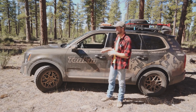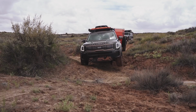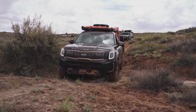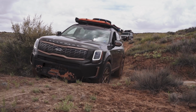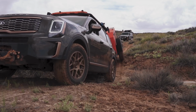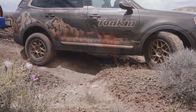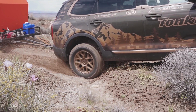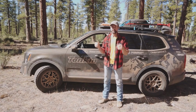I've even had times where the vehicle has actually been teetering on two wheels and pulling the trailer through an obstacle, and it still maintained forward momentum and was able to get me up through those obstacles. So that's really, really impressive. I don't think my old Ford with a typical four-wheel drive system would do that. It would probably just spin and stop.